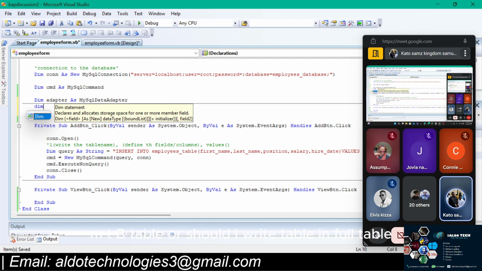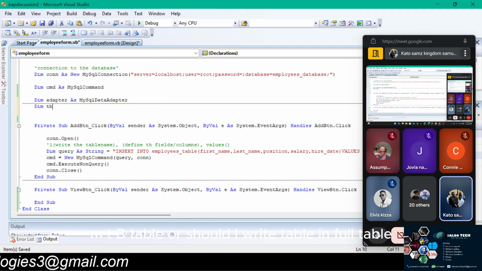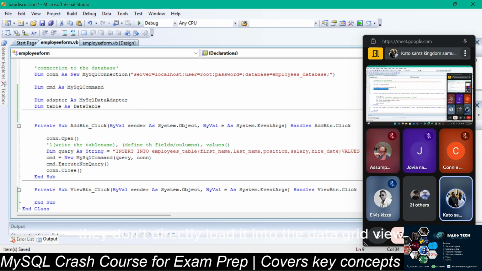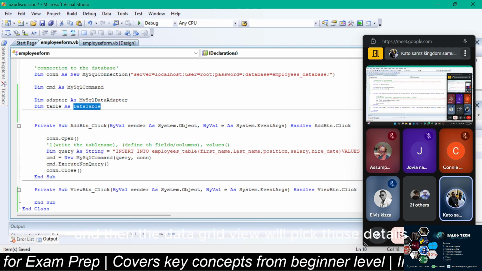Dim table as data table. So this is like a plate. When they get that data from the database, they don't directly load it into the data grid view. They first load it into a data table, and then the data grid view will pick those details from the data table.